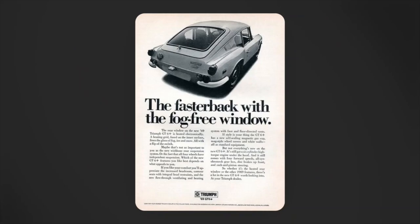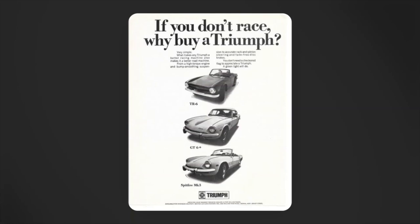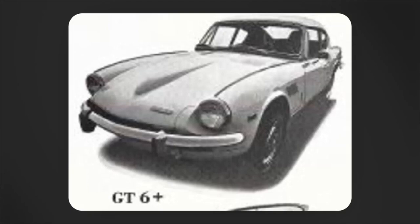The 1969 US ad campaign is really illustrative of the careless presentation of the GT6 name. On this full-page GT6 Plus ad, the name is actually presented inconsistently within the same ad. The text — circled in yellow — shows GT6 Plus with a space between the T and the six, but at the bottom of the page — circled in red — GT6 Plus is presented all run together. Here's a half-page ad from the same campaign with the characters seemingly run together, and in this multi-car ad, GT6 Plus is clearly presented with a space between the GT and the six, as you can see in the close-up.